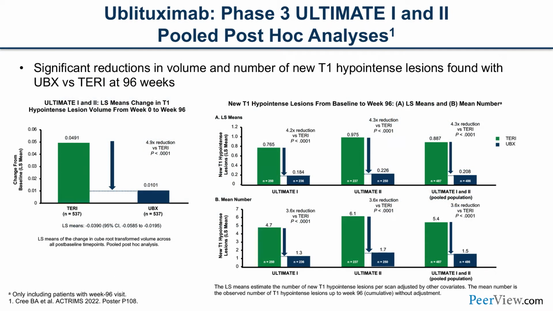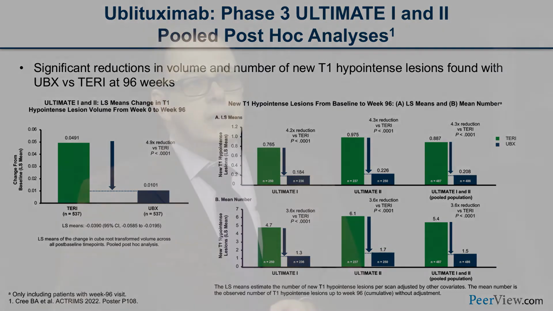However, Rituximab was also looked at in terms of new lesion formation and new T1 hypointense lesions, as well as the overall effects in terms of NEDA, and there were robust effects in terms of an impact on new hypointense lesion formation compared to teriflunomide, as well as robust effects in terms of no evidence of disease activity. In addition, confirmed disability worsening was investigated, and there were also robust effects in terms of confirmed disability improvement.